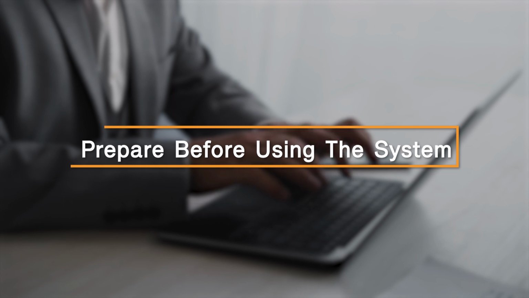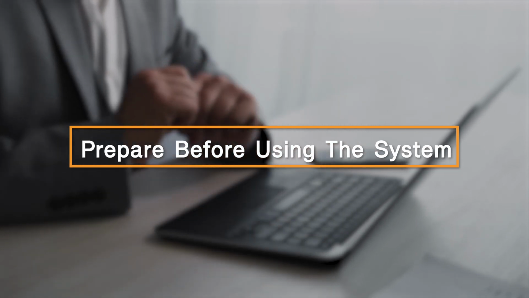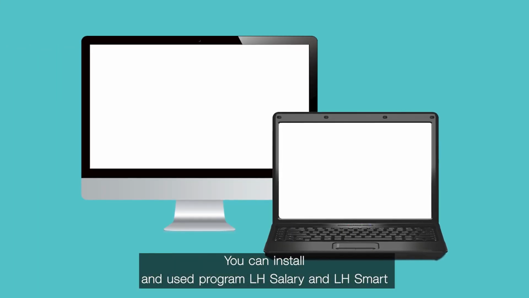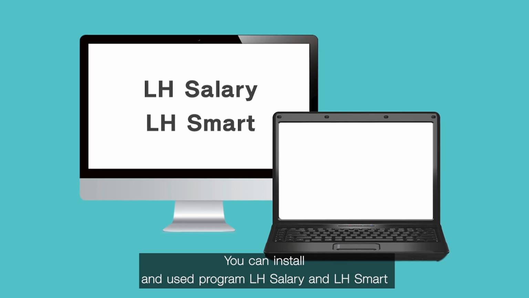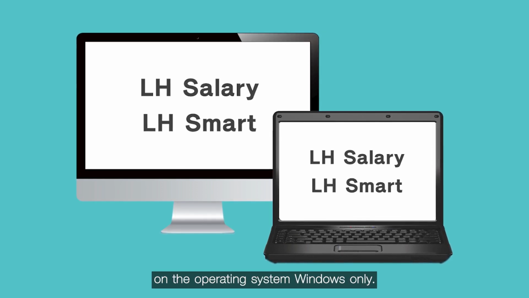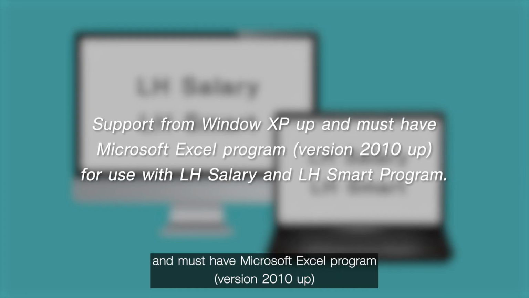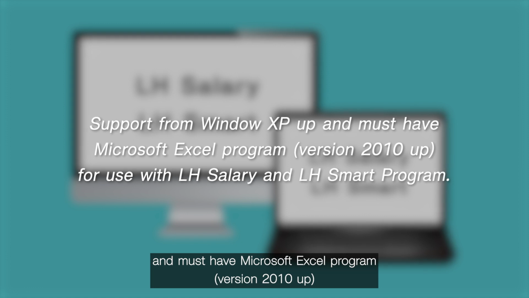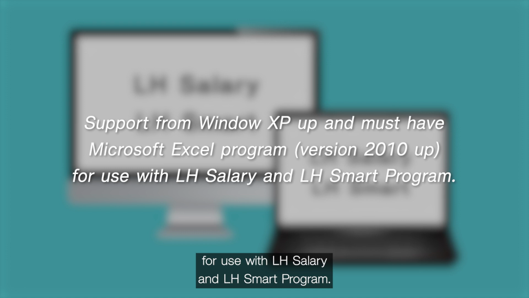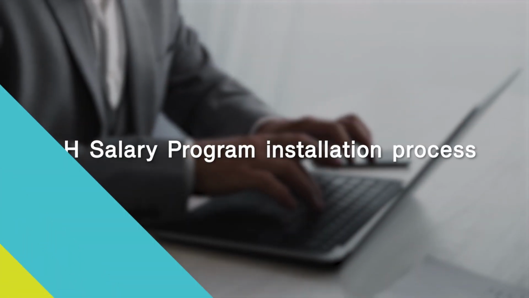First, let's prepare before using the system. Preparing equipment and software for the use of the LH Bank Speedy system. You can install and use the programs LH Salary and LH Smart via a computer, both PC and notebook, on the operating system Windows only. Support from Windows XP up, and you must have Microsoft Excel version 2010 up for use with the LH Salary and LH Smart programs.